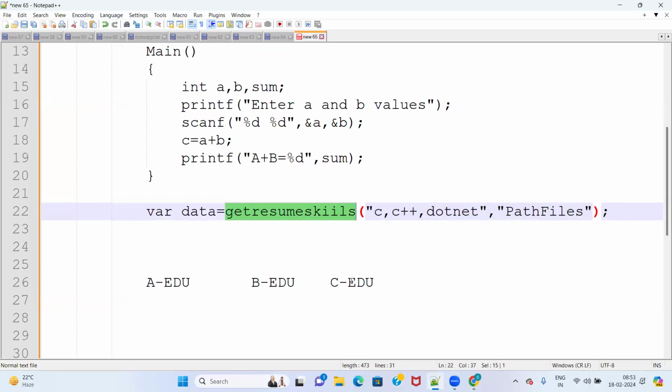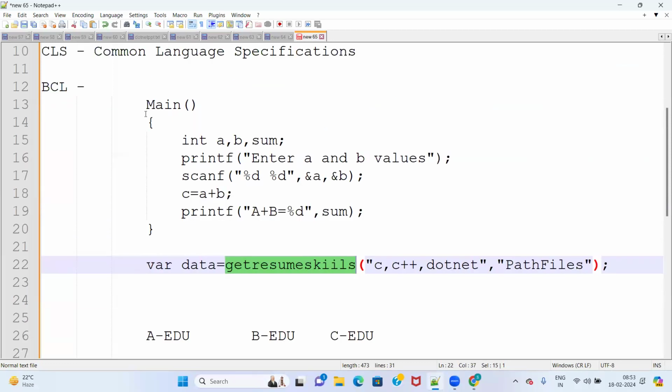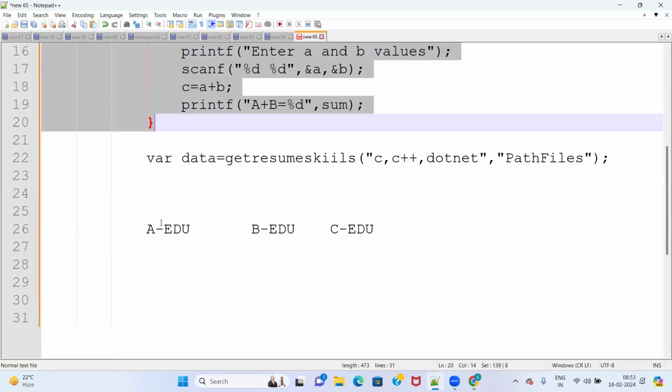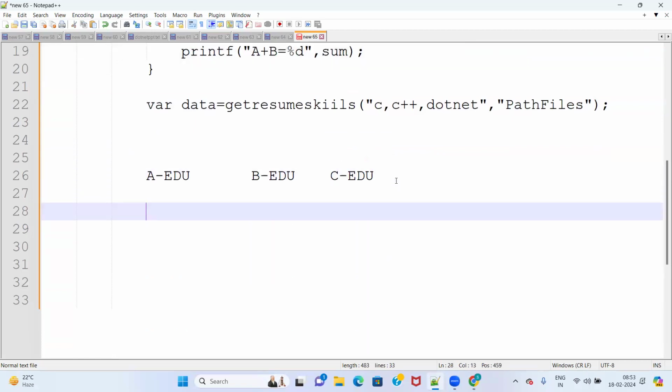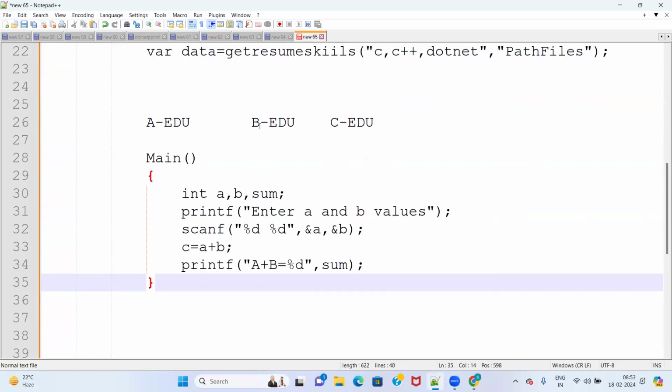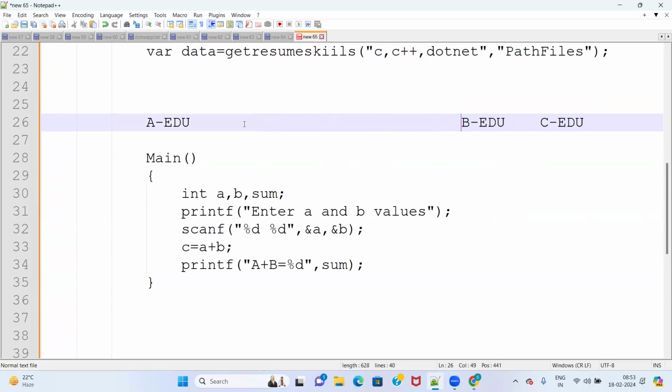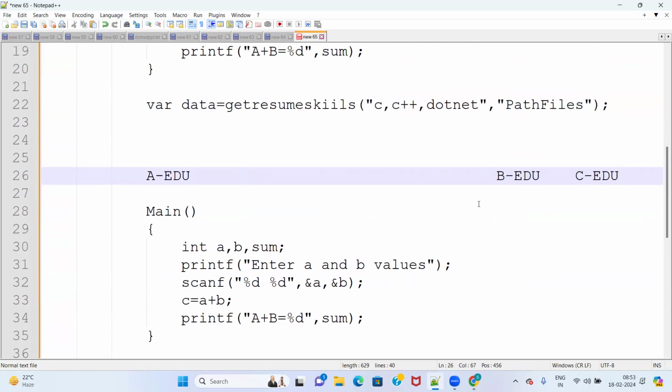So what Microsoft did is, instead of you bothering about it, suppose just imagine you have written a program like this for A, B, and C. If you are designing the program individually, the same program needs to be designed by A, B, and C. We need to replicate the program for all institutions separately.